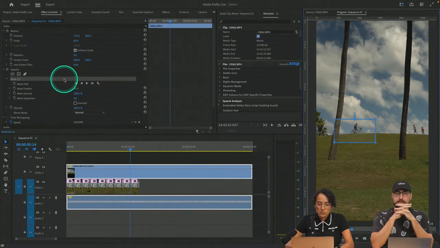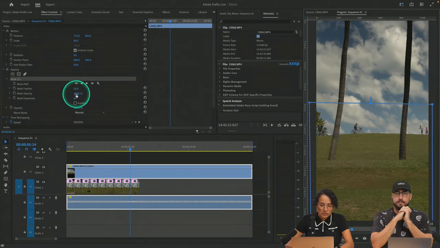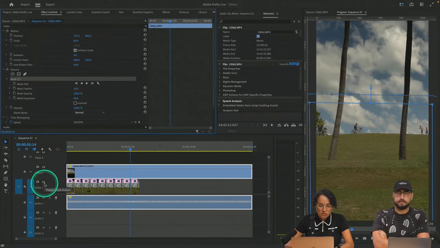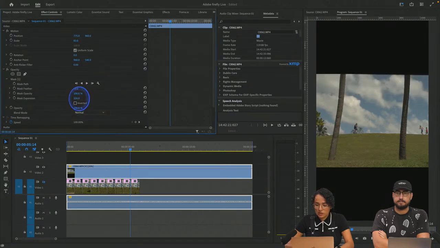So we want to expand that mask. It's a little bit too small, so you can grab those anchor points and expand it a little bit, just to give it more room, and I can do it from here. Or I can choose to expand it directly from our menu here in mask expansion, right? So we're doing that. And just to give you some more visibility of that, I'm going to turn that off. And we can see the expansion happening.